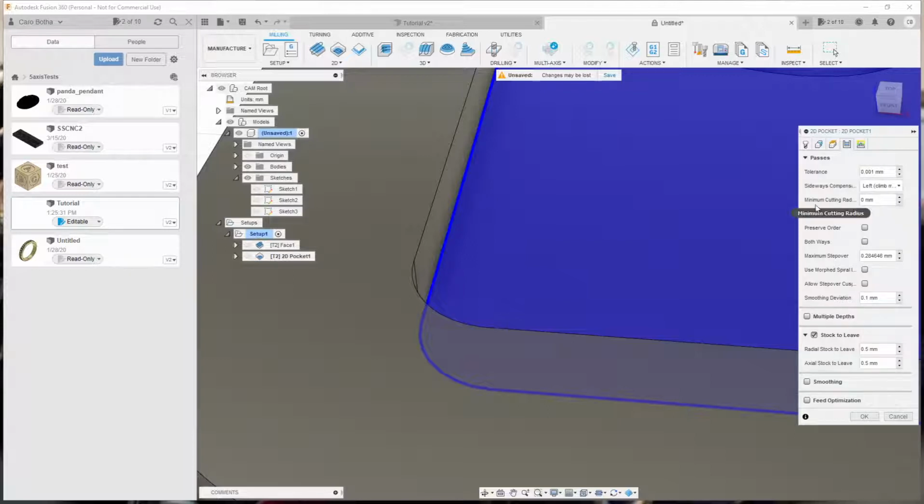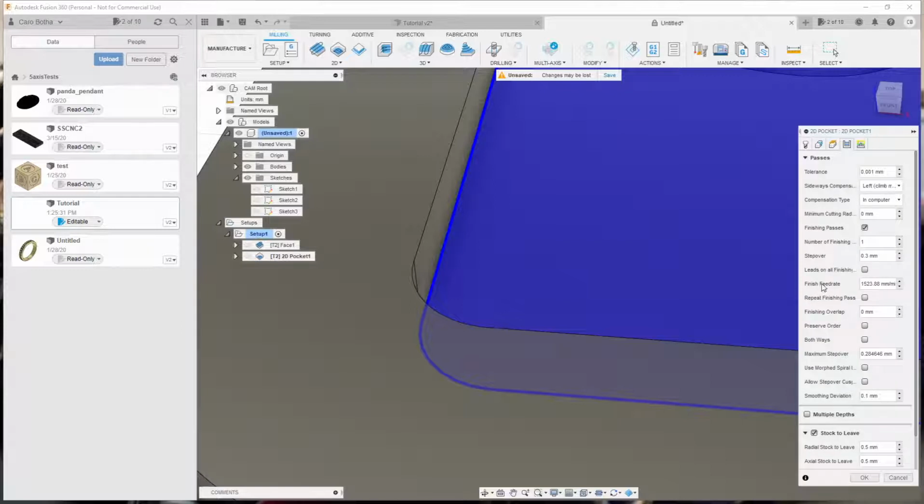Okay, the sideways compensation you can just leave alone, no issue for that. I will explain when we're in front of the mill what the difference is between climb milling and conventional milling. Okay, climb milling, just be aware, it gives you a much better finish. For now, that's all you need to know. All right. In this case, it's going to do a whole big cut, and if you tick finishing pass, it's going to come in one more time and just do one nice clean cut around the edge. So I do want to use a finishing pass on this, and I'm good with that.